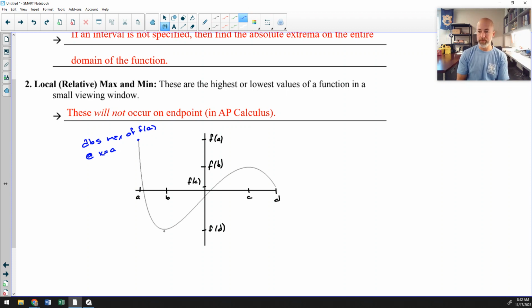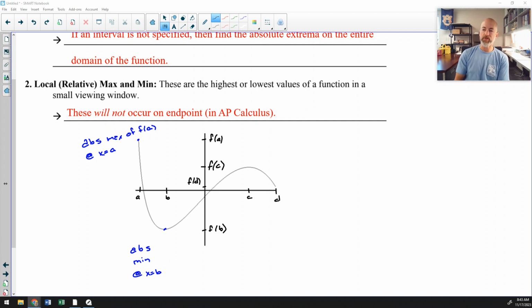The absolute minimum is occurring down here at what I'm calling x equals b. So here's my absolute minimum at x equals b. And the minimum value is, why did I put a d down there? Holy cow. Okay, hang on. Let me fix these labels. There we go. And so f of b, the y coordinate at b, is your absolute minimum.